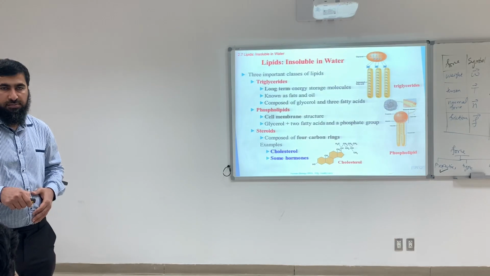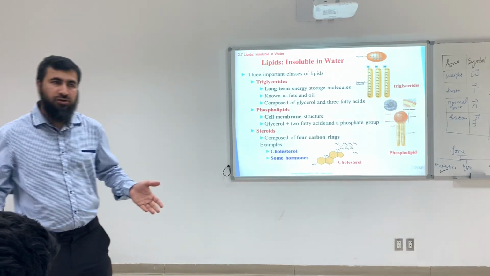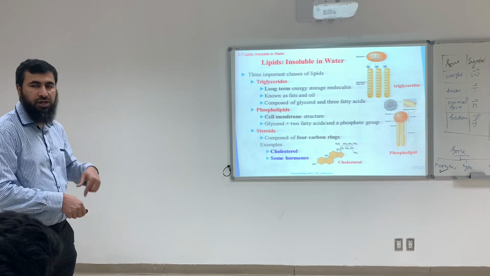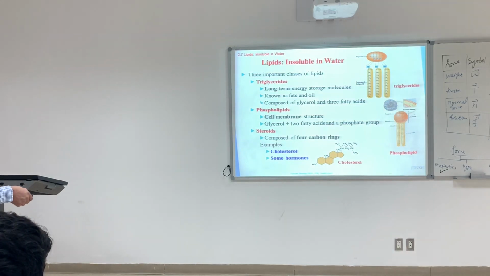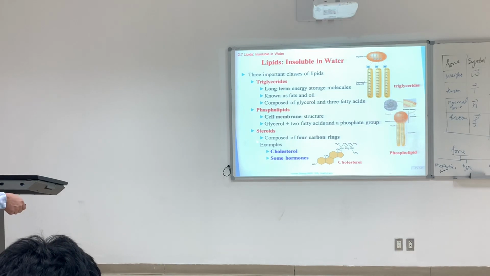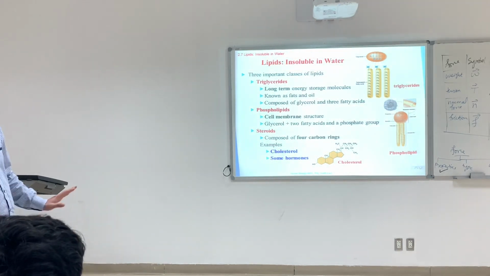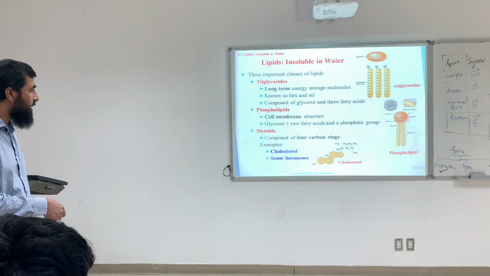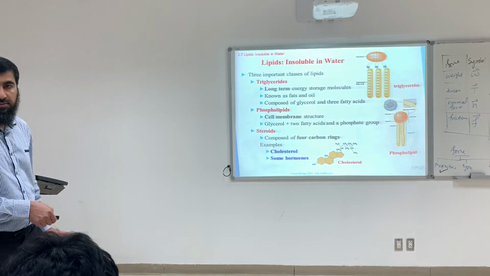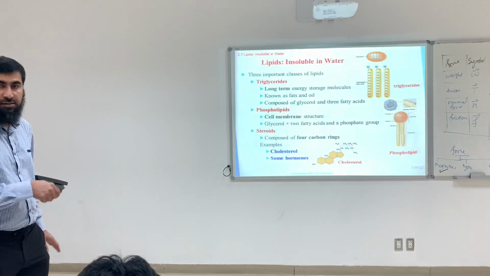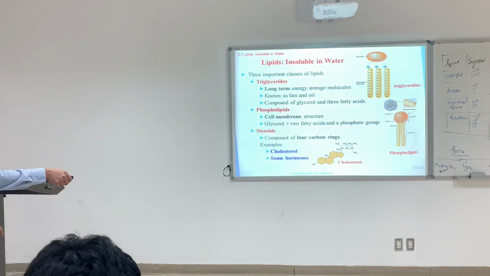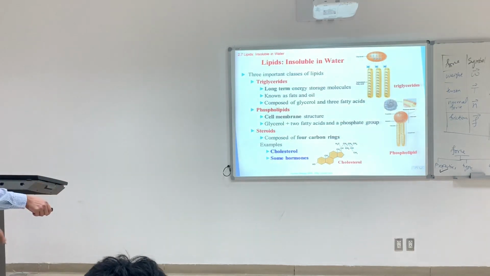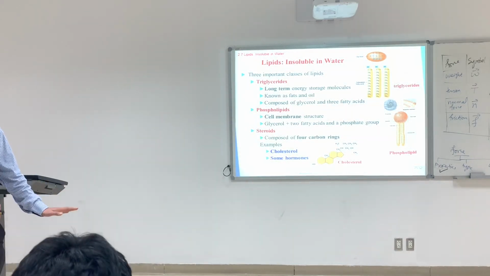Okay? Three fatty acids. The second is the phospholipids. We studied this a lot, so you know this is the plasma membrane, okay? It's two fatty acids, a glycerol and a phosphate group, okay? I'll come back to this later in chapter 3, we'll discuss it more. For now, you should know that these two are long-term energy and cell membrane, and it's very important to understand that steroids are also lipids, and you should know the structure of this as well. Make sure you know the structure here, and you should know that cholesterol and hormones have this four-carbon ring, okay? So take note of this. The structure: three fatty acids and glycerol, okay? Two fatty acids, glycerol and phosphate group, okay? Structure is four carbon rings. Very important, okay?